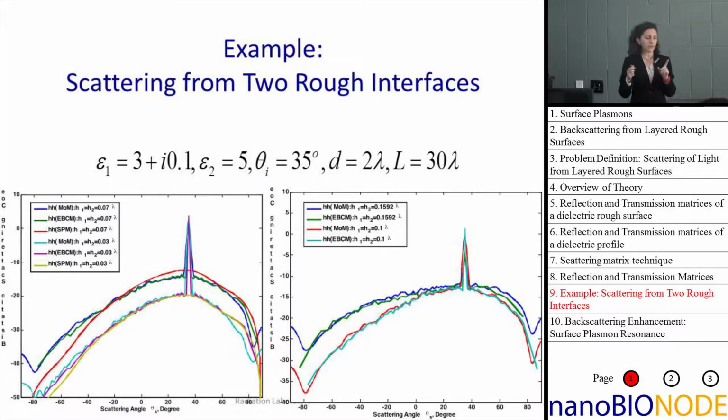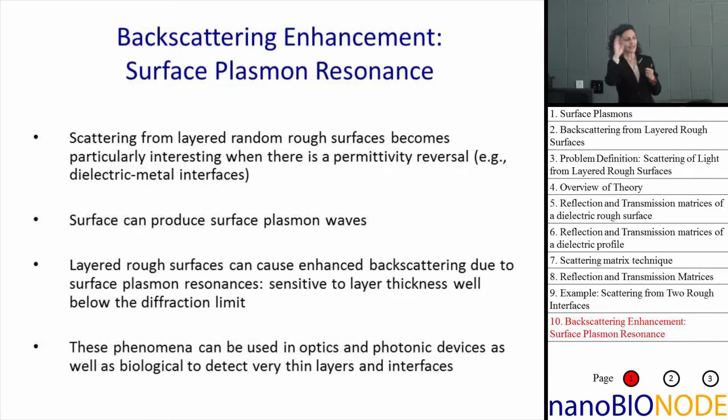And by the way, when I was talking about the periodic surfaces that we layer right next to each other, we also use the extended boundary condition method in that process, and that's why here, if you see EBCM, that's what it stands for, the extended boundary condition method. Now, so that's the background. This is what we were doing, in studying the layered structures for our remote sensing applications.